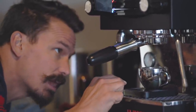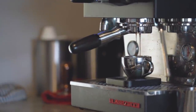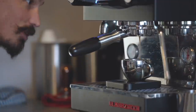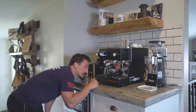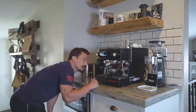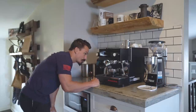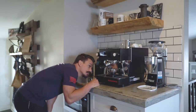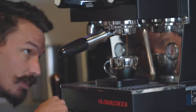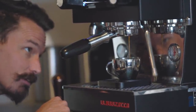Once the coffee starts coming out, press your timer. What you don't want to see is things squirting out — big volcanoes. Let's see how she looks. The naked portafilter is a nice little addition — it kind of shows you what mistakes you're making by the way it comes out of the group head. Oh yeah, that's a nice pour right there!